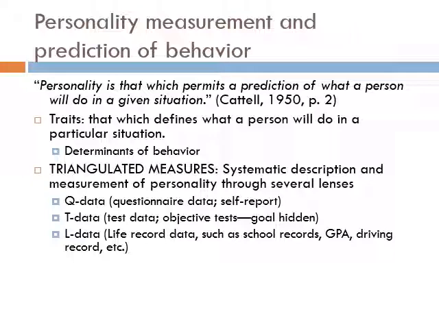So in other words, if an individual takes a questionnaire and we ask them to what extent are you outgoing and extroverted, and do you enjoy being around other people, they'll report on that. And then perhaps we'll give them some sort of test in which the trait is embedded in the story that they tell, or in their responses to questions about a story, a subtle way of measuring the same trait of extroversion. And then what would we expect to see in their life data? We might expect to see a large number of friends if they're extroverted. We might expect to see school records showing a lot of involvement in extracurricular activities. And so now we'd have a triangulated approach, three different types of data.